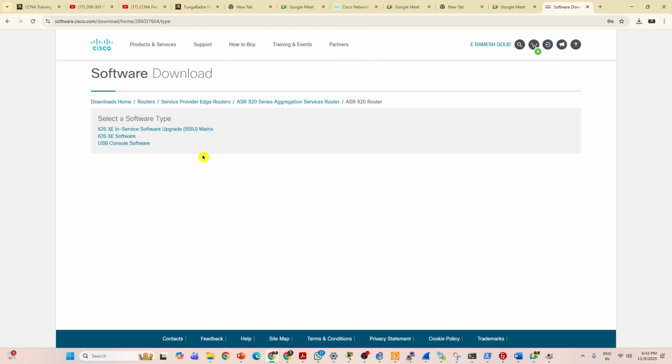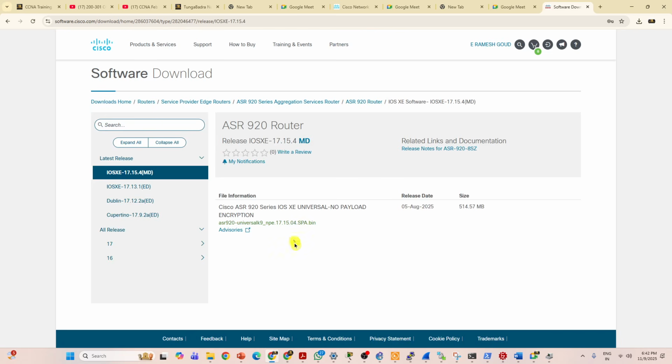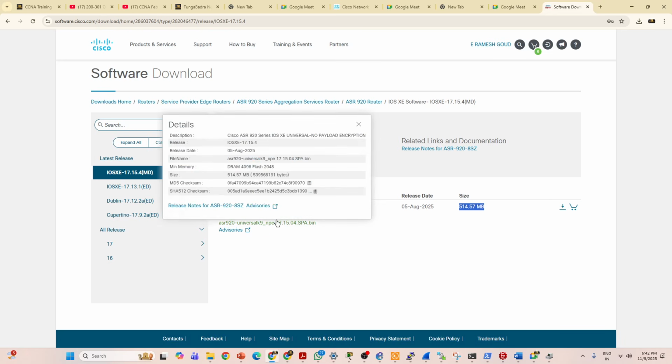If you want to upgrade through USB, this is the software. If you want to upgrade the general way, download it. So for different methods, you have different software. See, it has 514 MB for IOS XE ASR 920, and download it. So the thing is, guys, you have everything here.